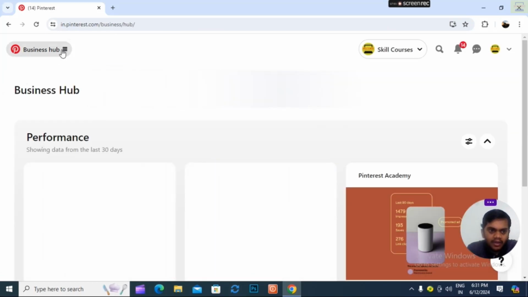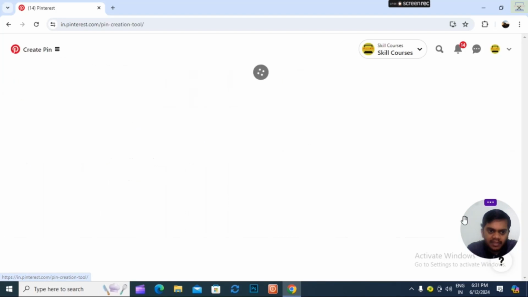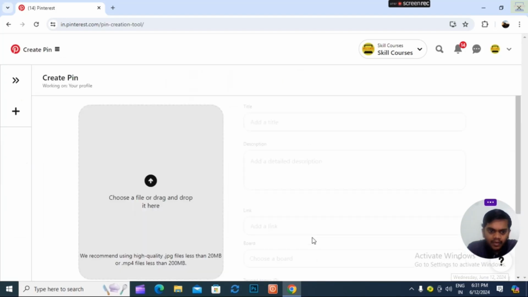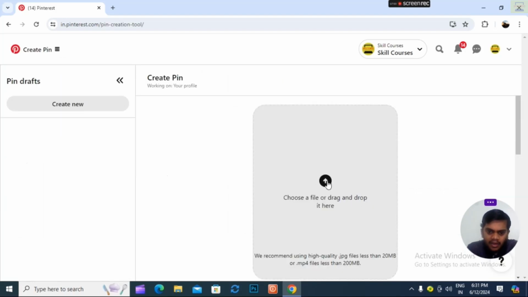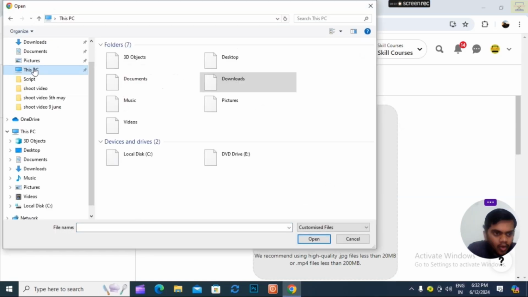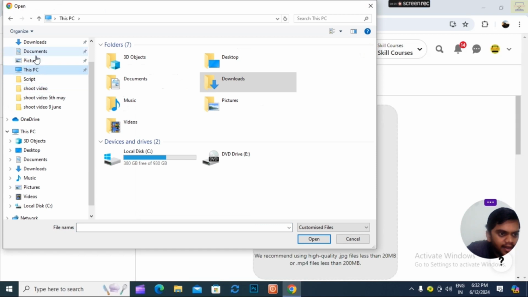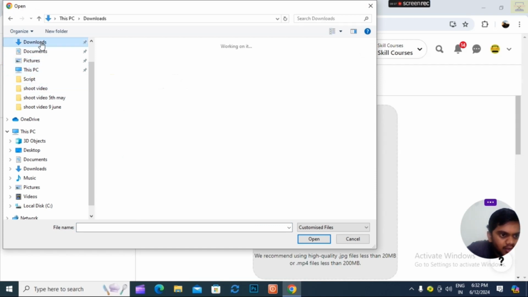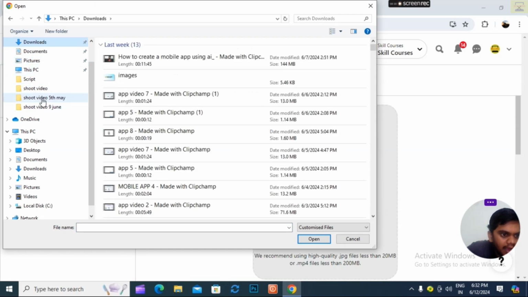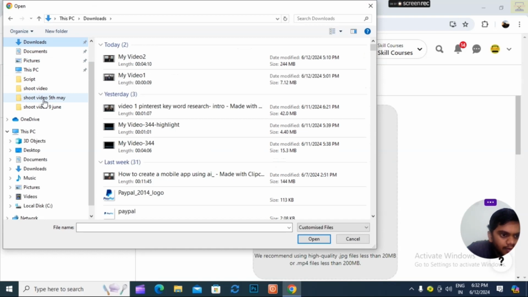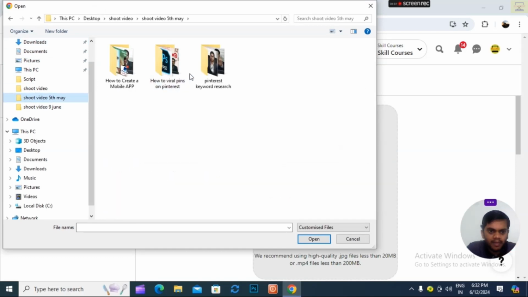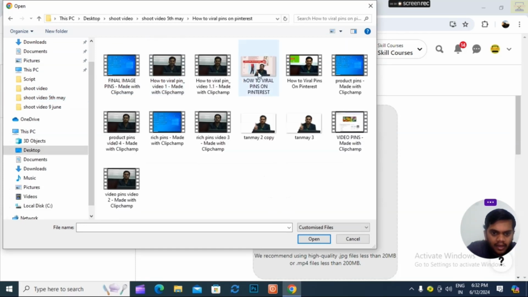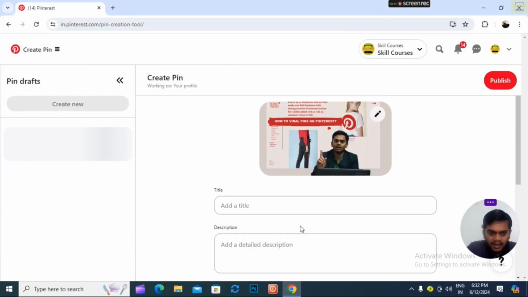I will go here and click create pins. I will choose my file. You see, this is my file that gets opened over here. I will go to downloads, select the 5th of May file, and open it.